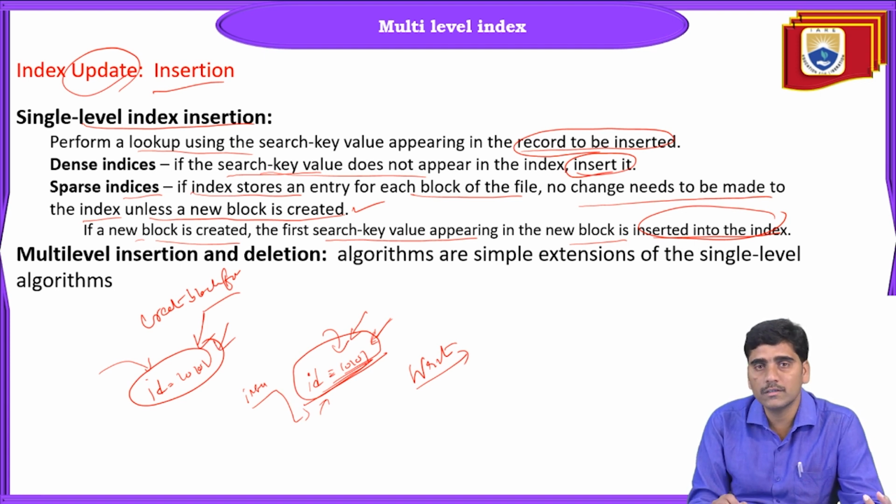Then it is taken as its sparse indices. So it is created and inserted. But an already inserted value is not going to be inserted once again. If it is not there, create a block and insert those values. If it is there, there is no need to insert one more value with the same IDs. At that moment you have the chance to update your values, but not to insert new values into this.